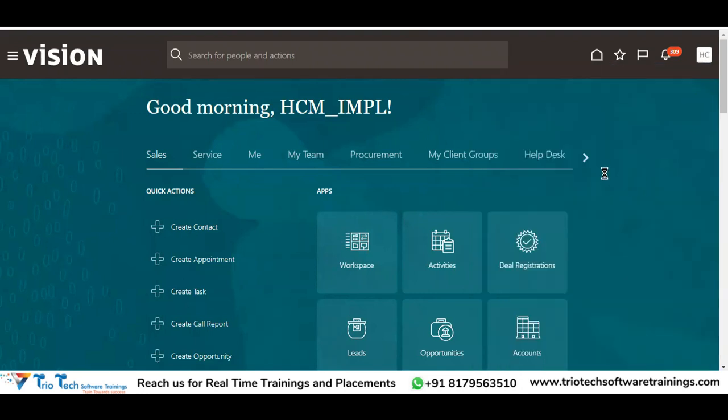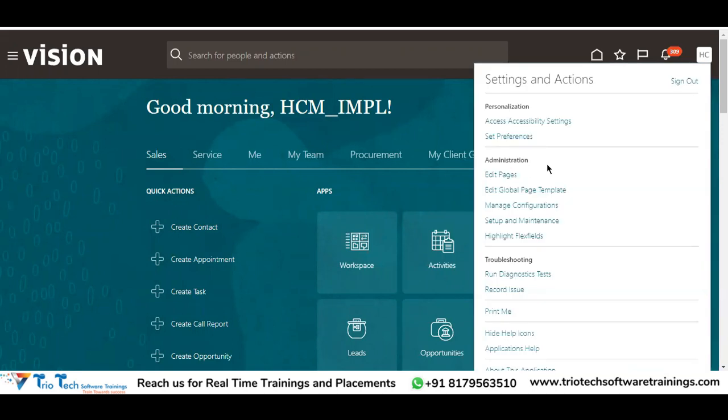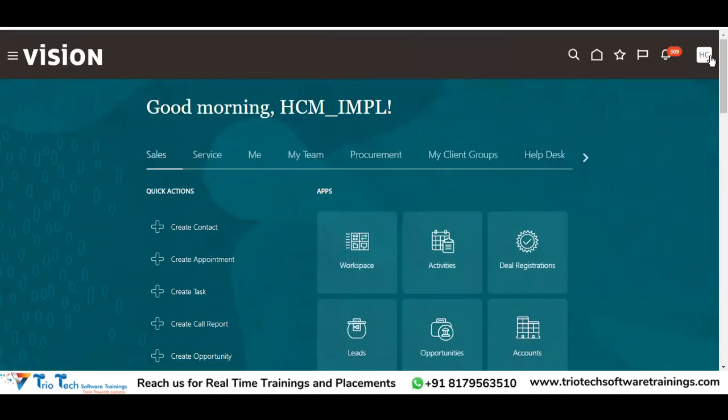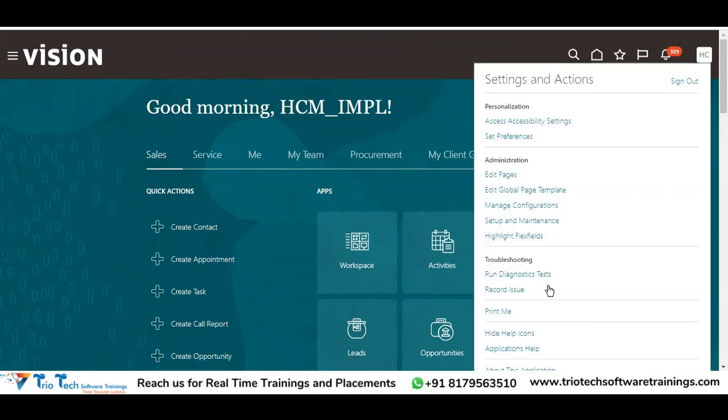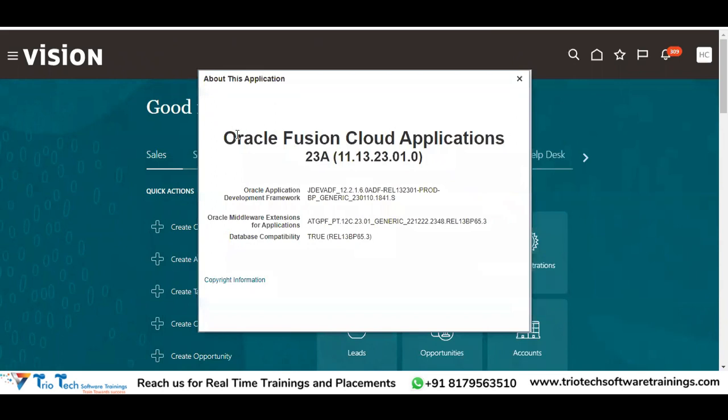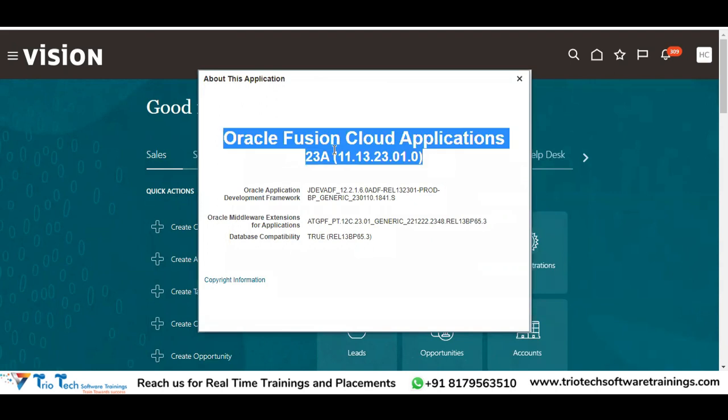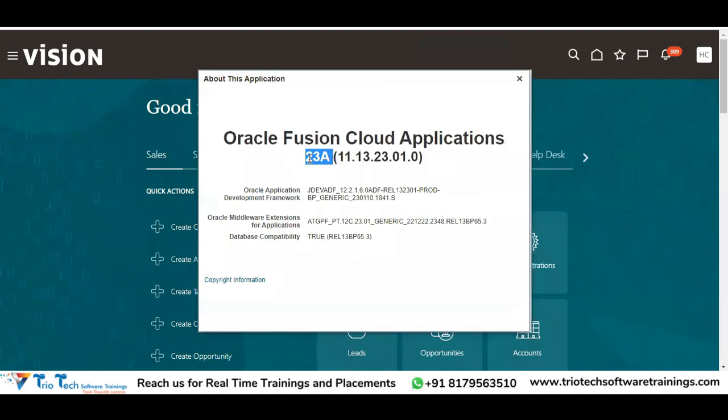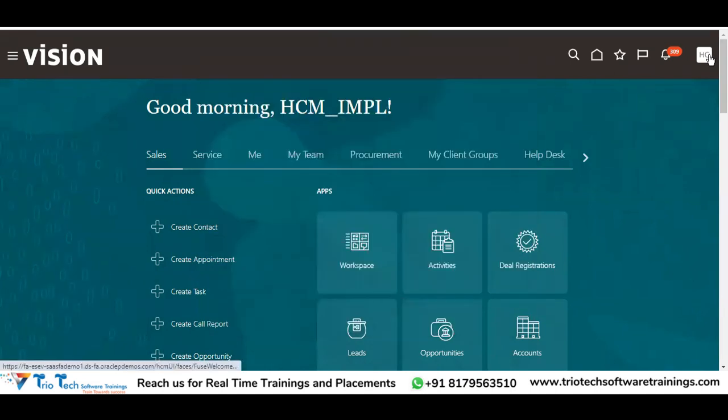So here you can also find about the release version of the application, as I was showing you in yesterday's last session team, for the application where you can find the version of that one. If you go to this about this application team, you can find the release details of this application. Like our current application, what we are using is of which version currently. See, it is in 23A. So that details we can see in the about this application team.